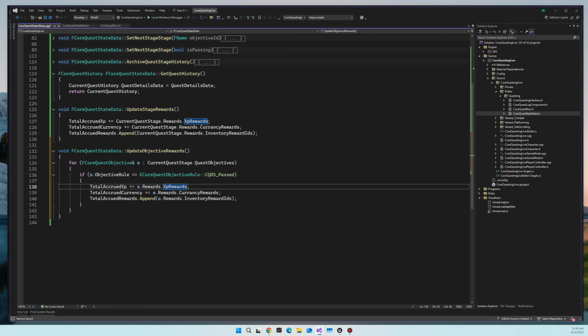If there's nothing in the array, we'll just be appending a blank array, so we don't have to worry about it. All this does is accrue for us. And then this is for each objective in the quest. When we get to here, as long as the objective rule is passing, it's a passing objective, we'll update it and do that.